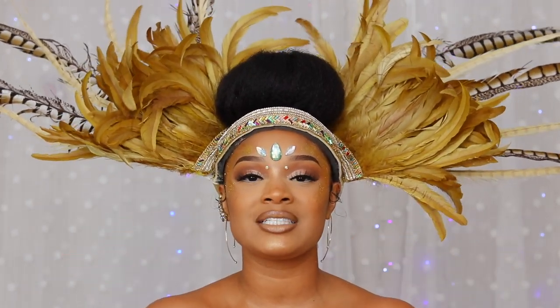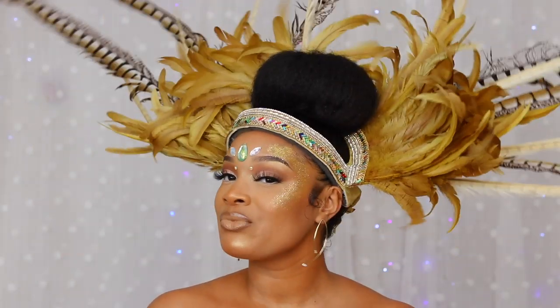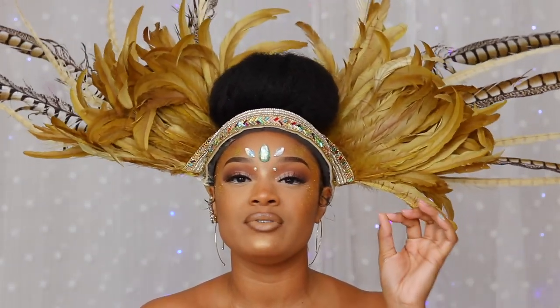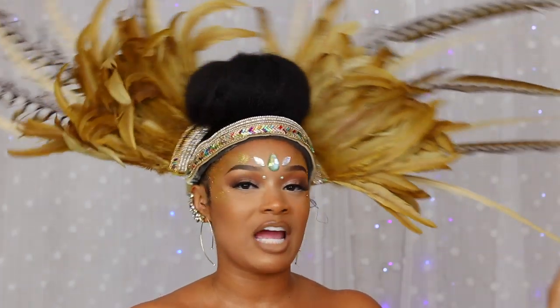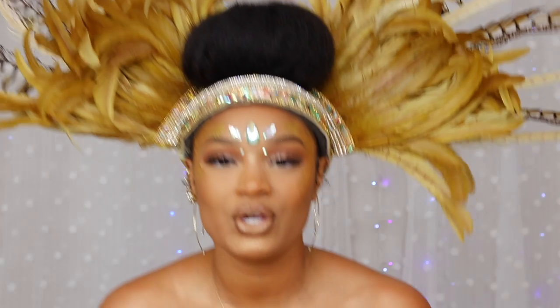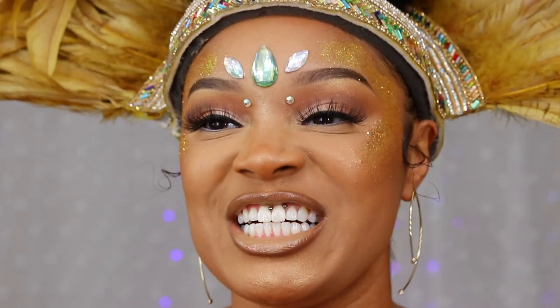I actually have on my lip gloss for my lip gloss line. This is 24 karat. It's very subtle. It has like a couple of gold sparkles in it every now and again. I'll get up a little closer for y'all. This is me up close.